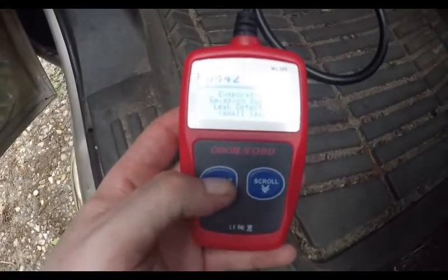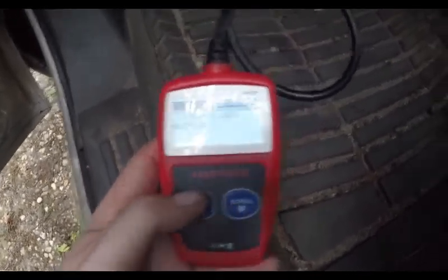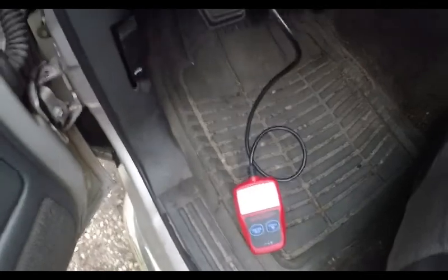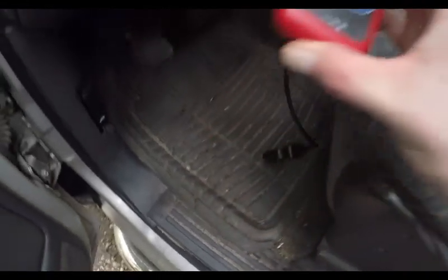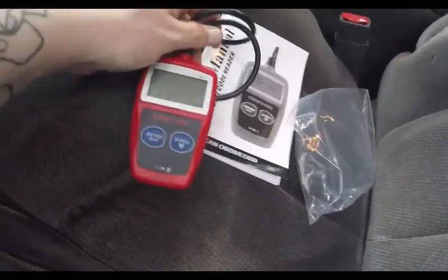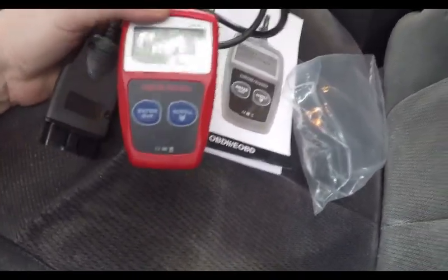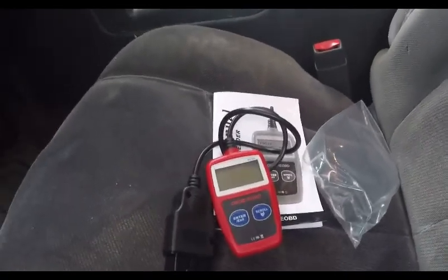So now to get out of this — you hit back, and once you're done you can erase it, but I'm not going to do that. You want to go to exit, click on that, it asks 'exit the test?' — yes. And we're exited. That's it. So tomorrow my mechanic's going to put that piece in for me, so that should be it. I just want to do a real quick review on this code scanner for $15 off eBay — I cannot complain. It's pretty cool and easy to use. I'll give you guys an update soon. Thank you and have a good night.